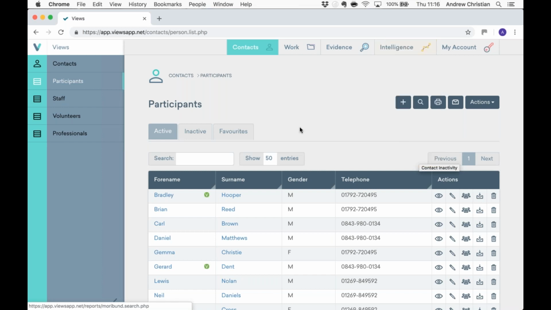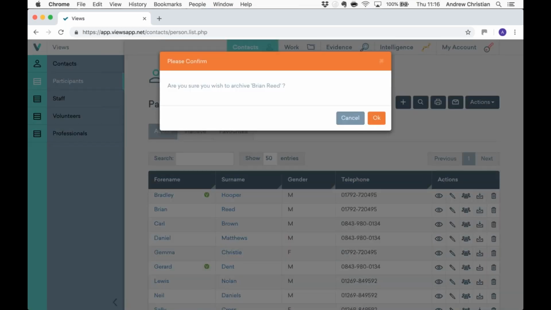But I guess for the purpose of today, just to mention, you can manually make people inactive by next to their record on the far right, just next to the delete button, you'll see an archive button. And if you archive someone, it doesn't delete their data, but it makes them inactive. So all that means is it hides them. So it's a way of keeping your system nice and up to date and current.